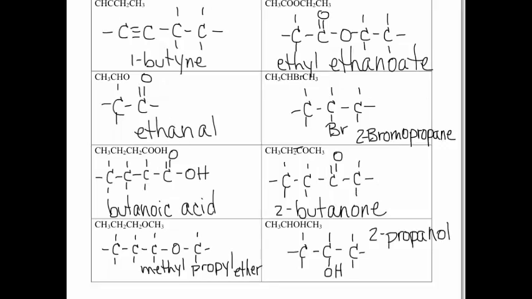All right, here's the rest of them solved. Just some things to keep in mind. This one shouldn't have been too much of a problem for you, nor should this one. There's on the second carbon a bromine on a 3-carbon chain. Oic acid, butanoic acid, when they write out an organic acid, you'll always see the COOH. So that's going to be a really common thing you'll see in a condensed structural formula. So here's butanoic acid because there were 4. Here's butanone over here because we had 4 carbons.